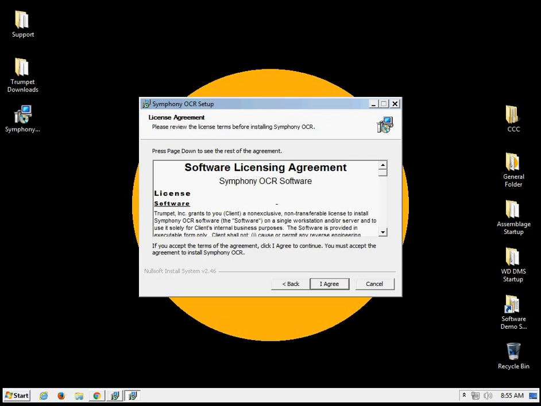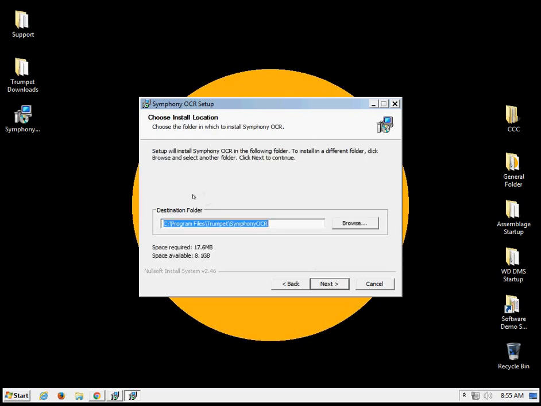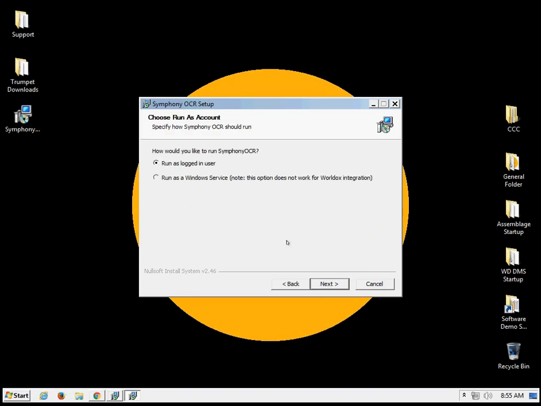You can see that it launches really quickly. We're just going to agree to the license. We're going to install it locally on this machine. It runs on one machine and talks to your data repository. It does not get installed on everybody's machine. We also have the option to run it as a logged in user, just as a normal app, or we can run it as a service. If we choose to run it as a service, we would give our username and password right here. But for this quick sample, I'm just going to run it as a logged in user.